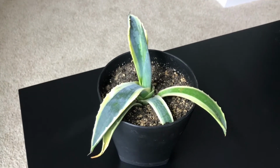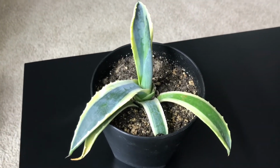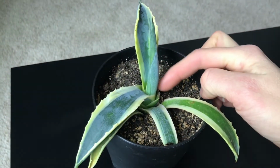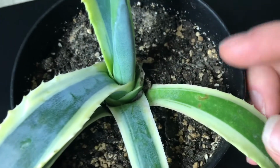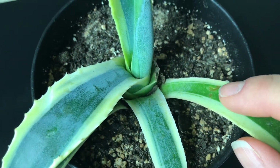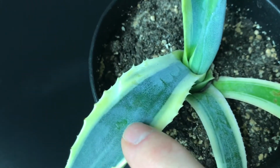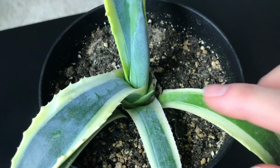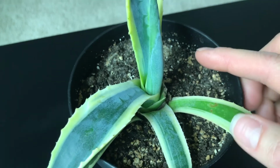Next problem I had was with this Agave americana variegated. I actually cut off a few leaves here because of the damage, and the damage was like this. It looked kind of shiny and then yellowish brown, like blisters. I'm hoping you can see there is a tiny little blister here, and it was more of the blisters like this one on the two leaves here that I cut off.